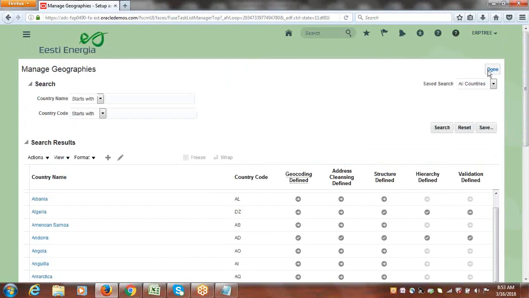These are the points we have to understand before you start with implementation. This task we have to complete. It's very simple. Select find country and enable those two options, geocoding and cleansing, and run Nokia data. That's it. Any questions on this, please?